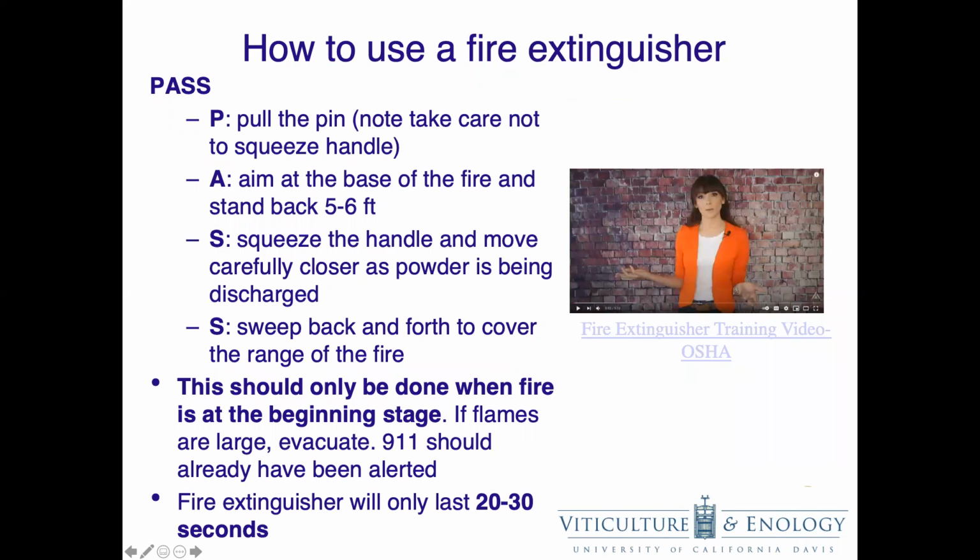How to use a fire extinguisher. The acronym PASS quickly details how to use a fire extinguisher. Pull the pin and take care not to squeeze the handle. Aim at the base of the fire and stand 5 to 6 feet back. Squeeze the handle and move carefully closer as the powder is being discharged. Sweep back and forth to cover the range of the fire.